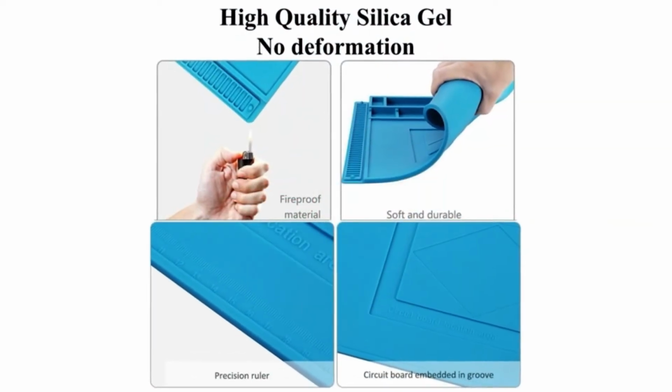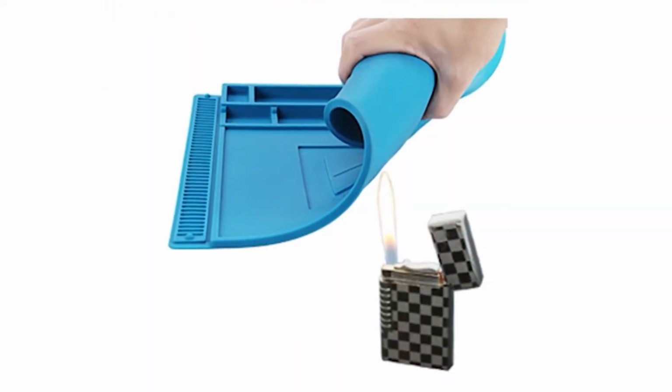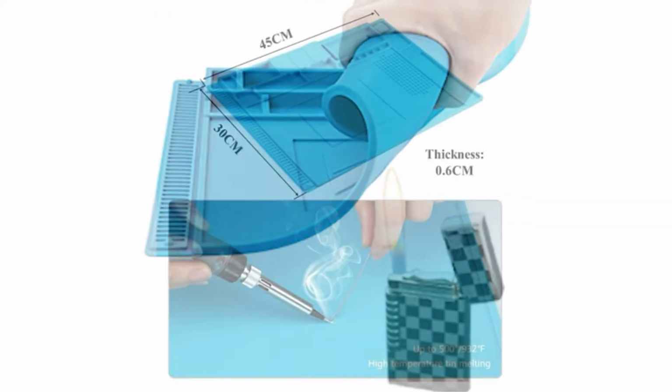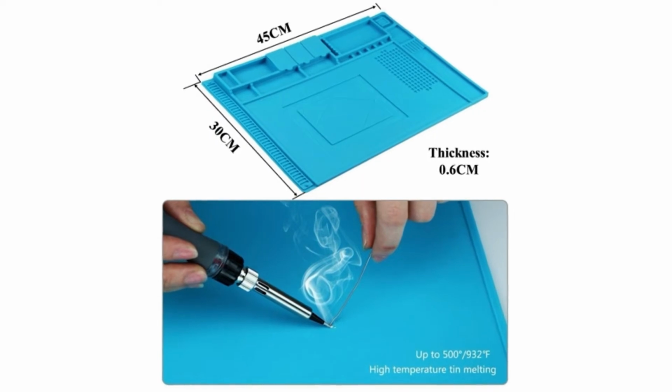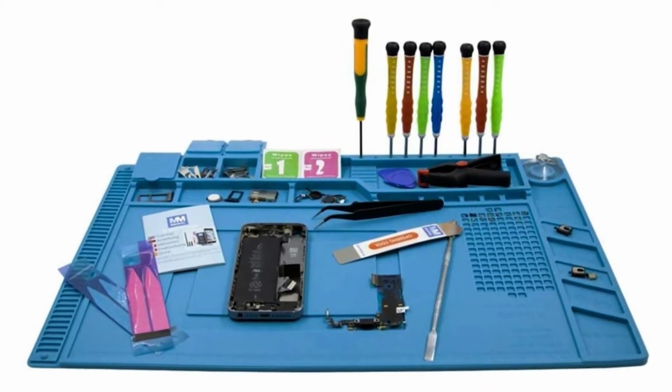This multifunctional mat is made out of high-quality heat-insulated silicone material that is non-toxic and can withstand a high temperature of 500 degrees Celsius. It can block static electricity and also comes with a 100% satisfaction guarantee as well.